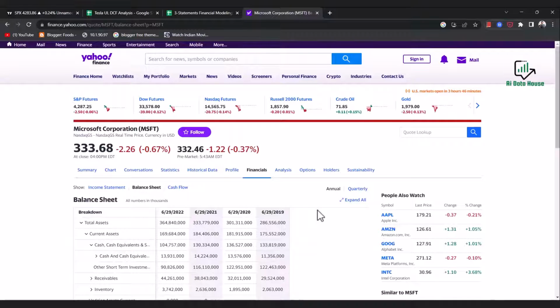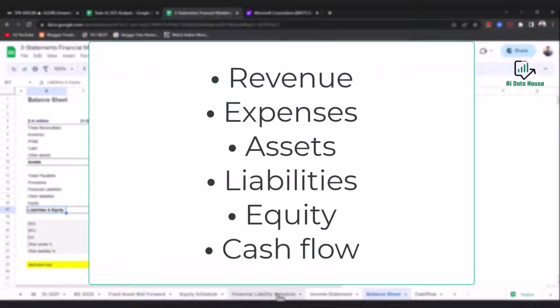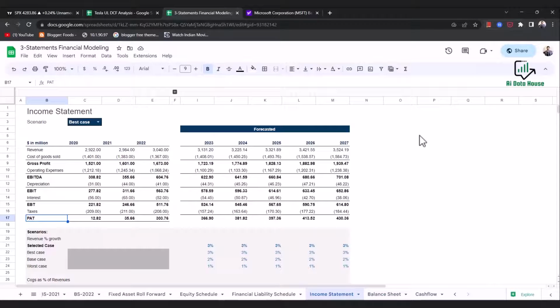To effectively interpret financial statements for modeling purposes, we need to analyze the key components within each statement. These include revenues, expenses, assets, liabilities, equity, and cash flow. When building financial models, we use these components to create formulas and assumptions that drive our projections. It's crucial to understand the relationship between these components and their impact on the overall financial health of a company.